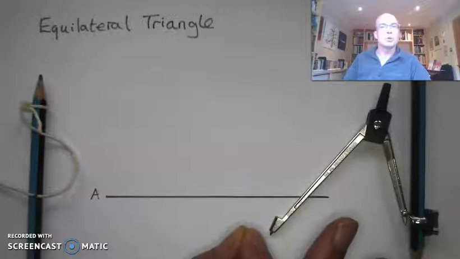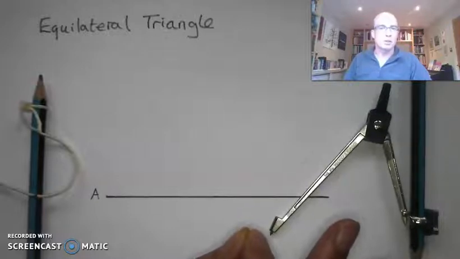And once you've drawn your triangle, then I'd like you to make some notes in your books that make sense. So for example, you might say, put your compass on point A and draw an arc. So something that makes sense to you when you come back and look at it in 6 months' time, that you'll know how to construct an equilateral triangle. Okay, give it a go. Once you've done that, come back and restart the video.